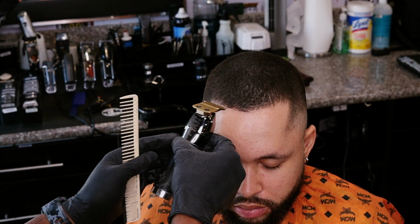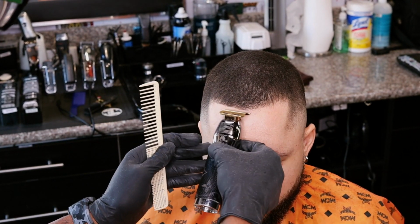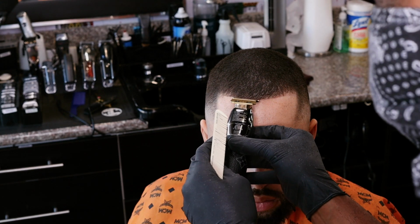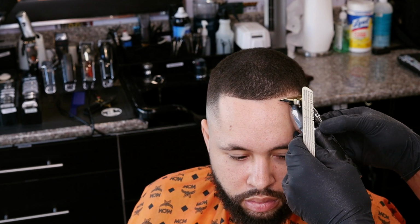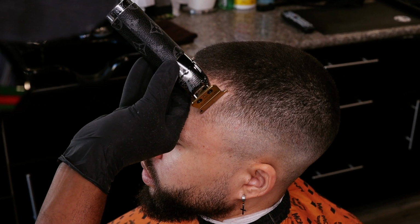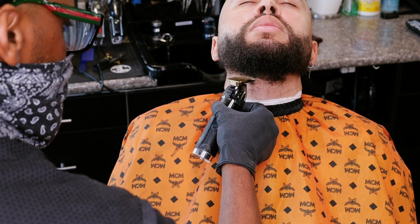Now it's time for the lineup, and I like to start right in that middle part and then work my way from one side to the other side. Now I'm working the corners of the lineup, making sure I'm not pushing that line back too far. So I'm going back to the beard and making sure the line around the ears and neck part is going to be straight as well.